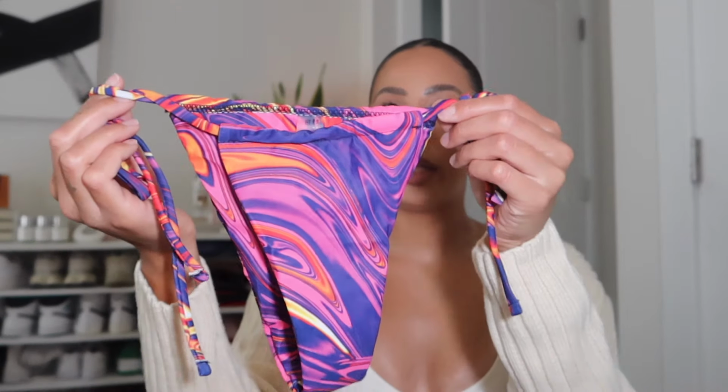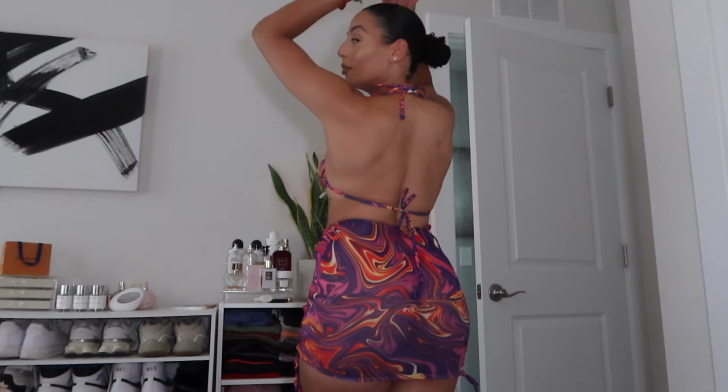And I already knew I was gonna love that again, so I picked it up in this brighter shade, kind of color combo, and I love all these colors together. I think they're super cute. So it comes with the matching mesh skirts along with the same tie bottoms. Also, these are very high-waisted, so you can hike them up on the side. It gives you that nice hourglass figure, which I love. The matching headscarf, which is super duper cute, and of course the triangle tie bikini top.